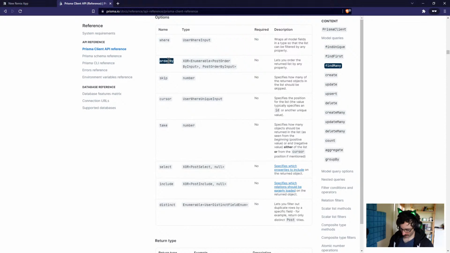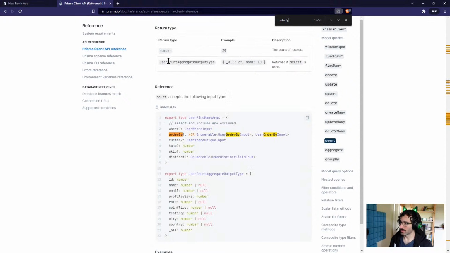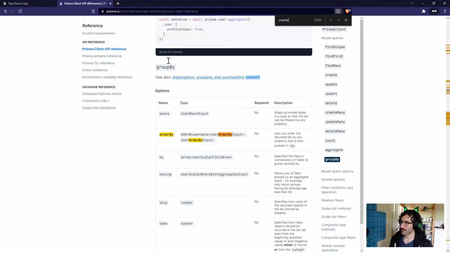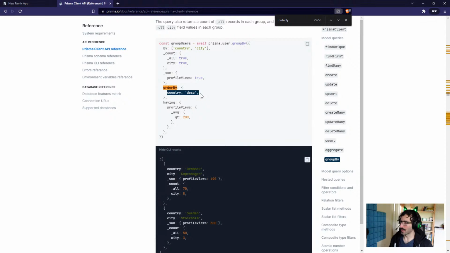What I want to figure out is this order by. So let's see. Order by user, order by input. Is there an example? Okay, so we can put order by and the direction.